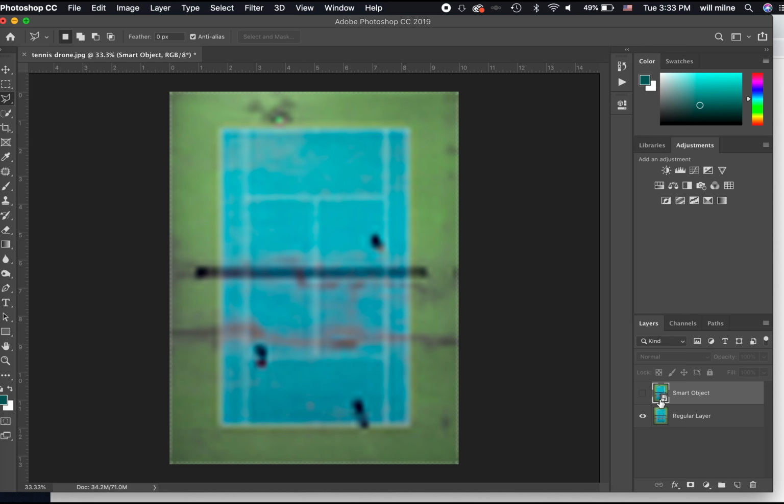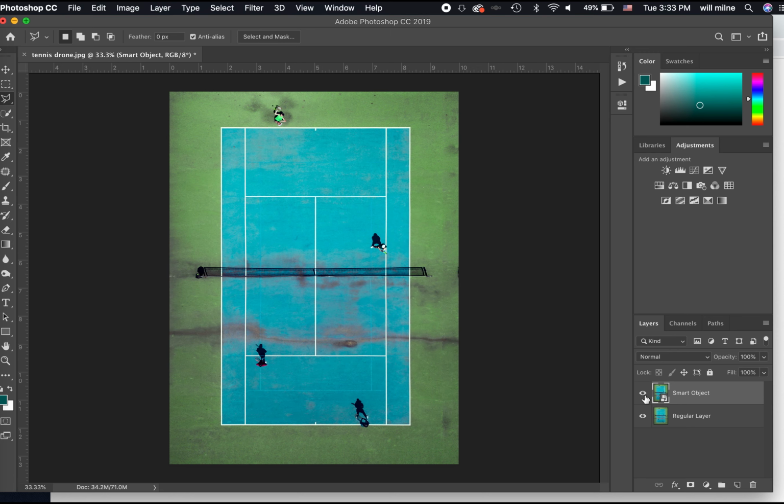Regular layers, when you resize them in all different shapes and forms, when you make them smaller, lose data about the picture. They lose pixel data, where the pixels were, how many pixels were in there, and even some of the color values. But when you resize a smart object, because smart objects are non-destructive, it always retains all of that data no matter what size it is.